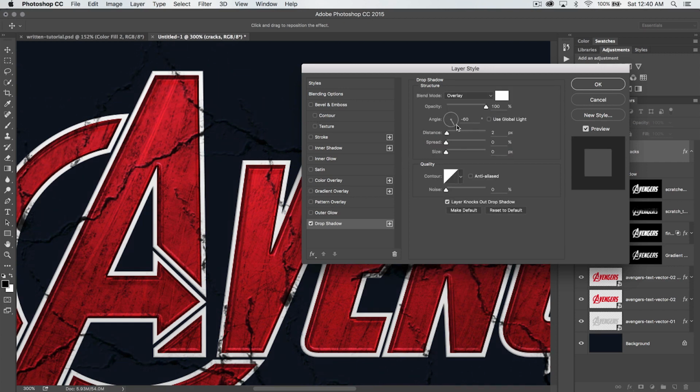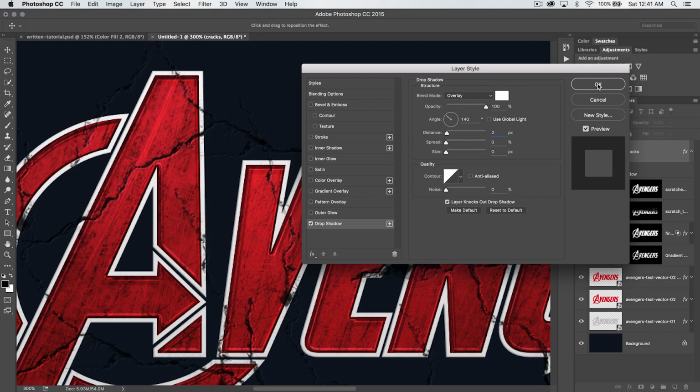The angle, we're going to change to, well, we want to change it to something more like what we have. So like 140, maybe something like that. There we go. See, it just changes the drop shadow or light to the other edge of the crack. That looks good. A distance, though, of like 1 pixel probably works even better. Actually, you know what? I kind of like 2. 2 is kind of cool. I like that. 1 or 2 would probably work. Spread and size you can stick with 0 for them.